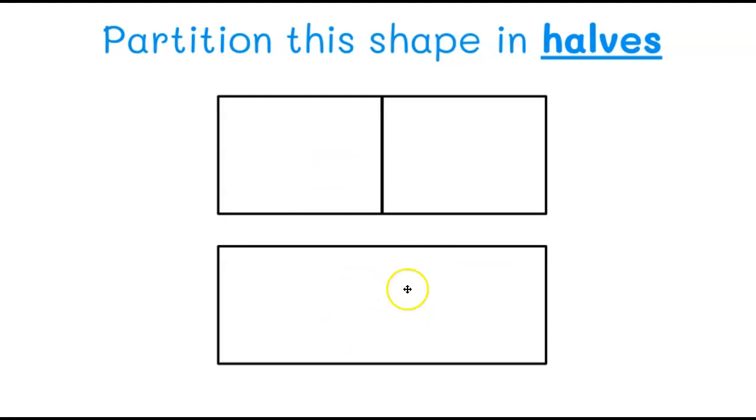Now I need to split my shapes into halves another way. The only rule is that the parts have to be equal. So there's 2 different ways I could do this. One way is to split it right in half this way. So if I split my shape in half this way, make this line a little darker for you guys, I can check, is this part exactly the same as this part? If the answer is yes, then those are halves. Great work. Let's move this over and make a new one.